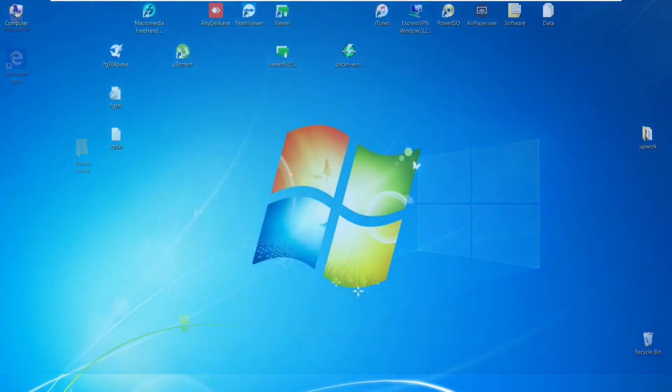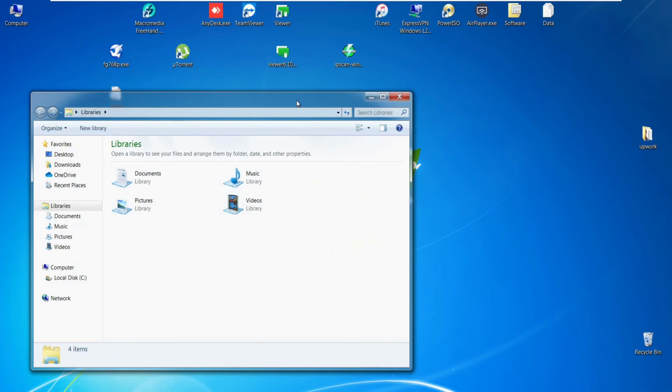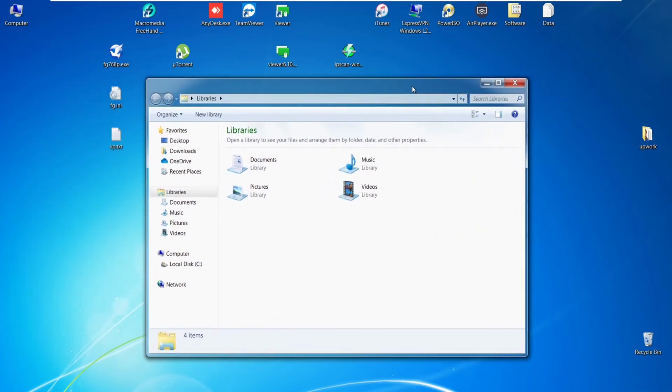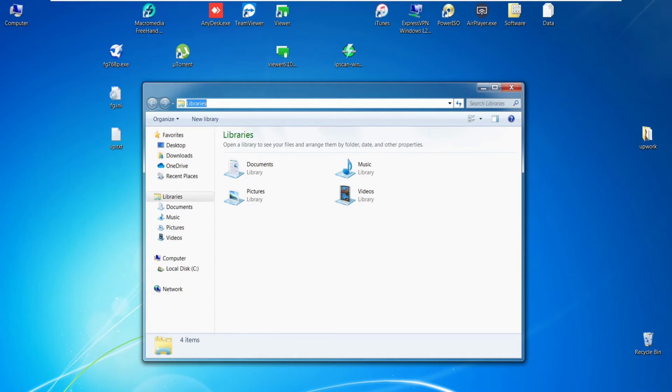Alright, I'm gonna switch to the other computer. This is computer 2, and from this computer I'm gonna access the folder that I shared. Go ahead and open a Windows Explorer window and type in two backslashes and the IP address of the computer that we are sharing the folder from, which in this case is 192.168.1.150. It's the IP address that we assigned as a static IP address for the computer that we are sharing the folder from. Go ahead and hit enter.